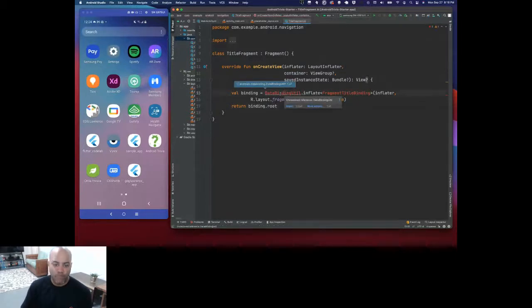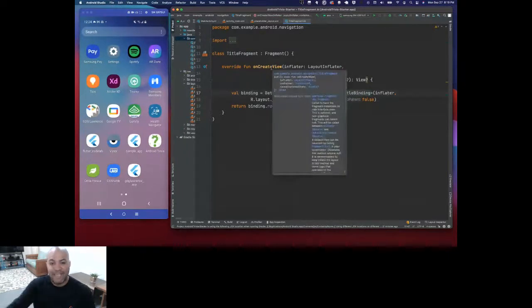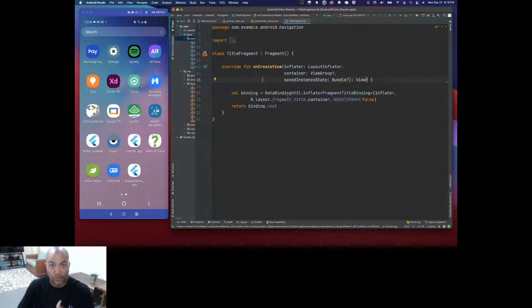Some of you know how to import it. You can either do Alt Enter, and then that kind of imports it for you. You can just hover over that dependency that is giving you that squiggly or that red alert, and you can just import it right away. So let me just go over the code one more time. The onCreateView is the main method in the fragment that you use to inflate the layout of that fragment, and then you just return the root of that binding, so that it actually gets appended, and then you should be able to see it.